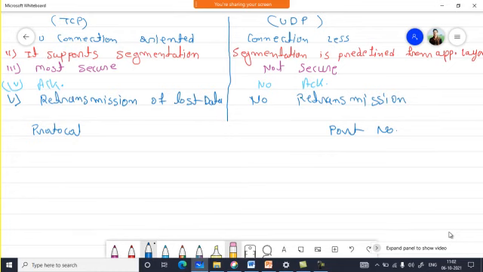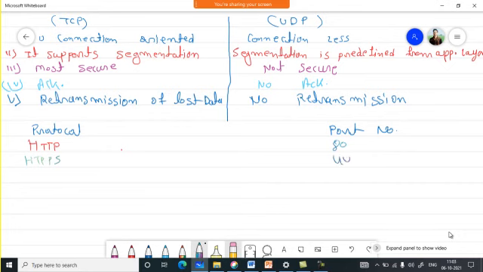That is HTTP, HTTPS, right? So HTTP uses port number 80, right? And if I'm talking about HTTPS, HTTPS supports port number 443, right?